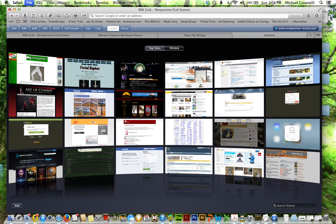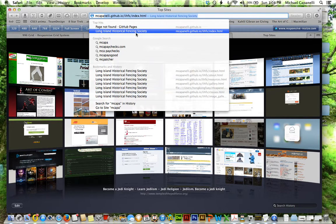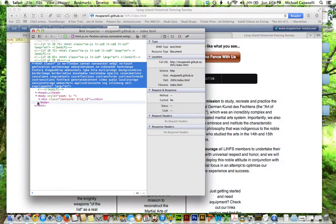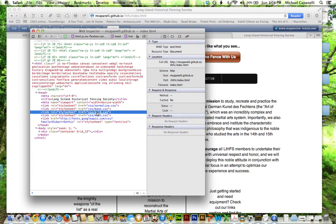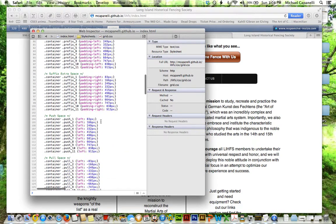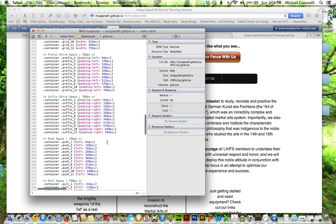And let's go here for a minute. I'm going to show you. I'm going to inspect element. So when we go to the head over here, you can see I'm actually linked to normalize, base CSS, grid CSS, and main CSS. So my main CSS is contained here, but this grid CSS over here, this is really what's doing the heavy lifting, and this is the responsive system. And this is really what Ashley needed to link to more than anything. See, there's your push space, pull space, everything. And there's our media queries.